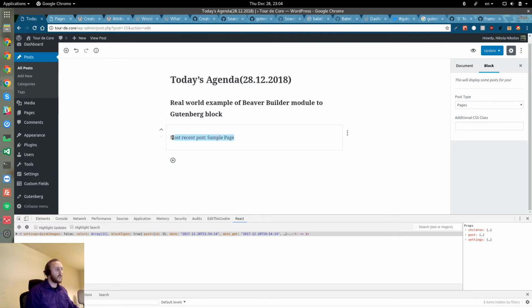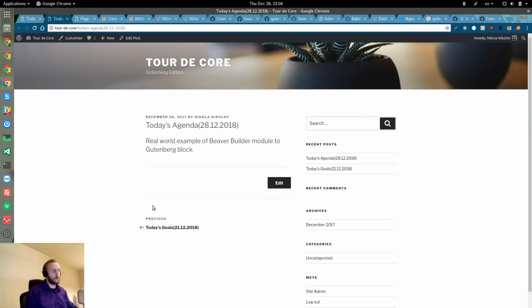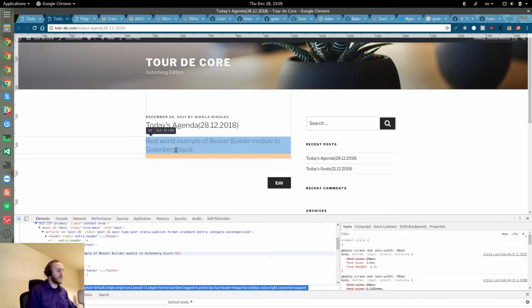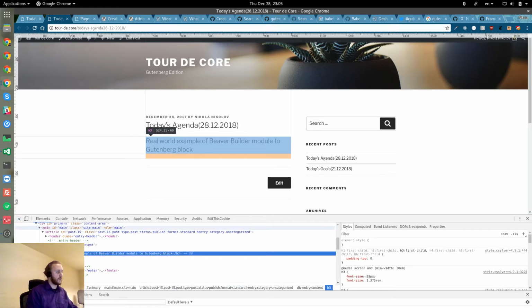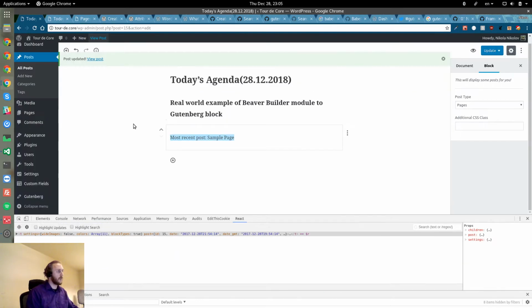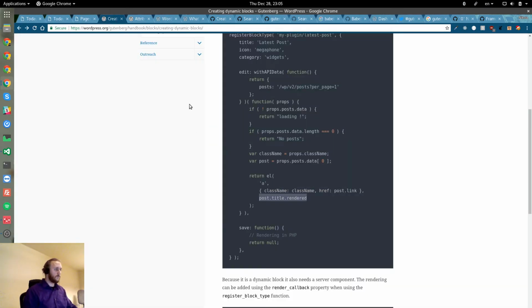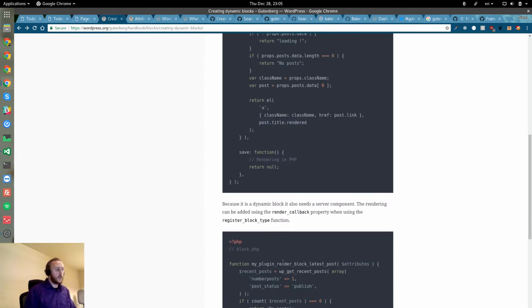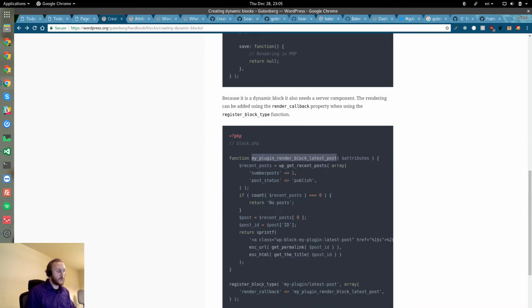Sweet. Okay, and so here we go. We have our really basic block that pulls stuff from the API and shows it in the editor. However, we still have the PHP side of things, because if we update this now and look at our post, we'll see nothing where our block is supposed to be. And that's not nice. Yeah, nothing here, as you can see, just the heading, nothing else. So we need to add this stuff as well.